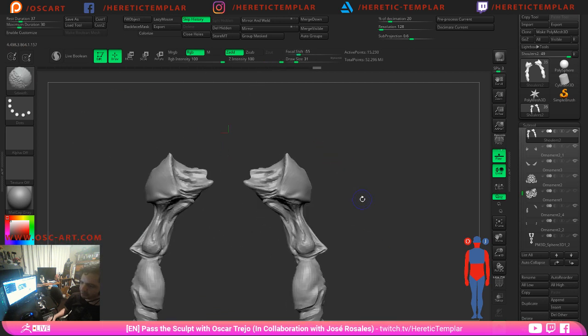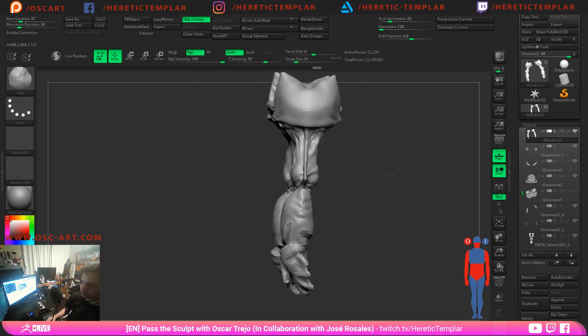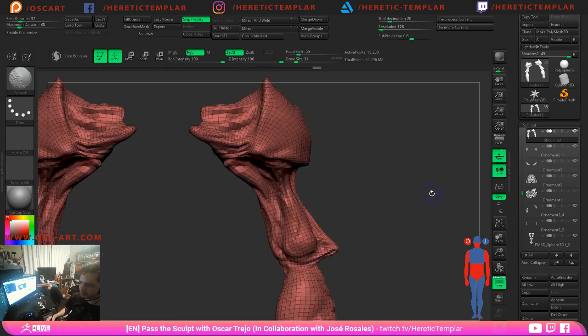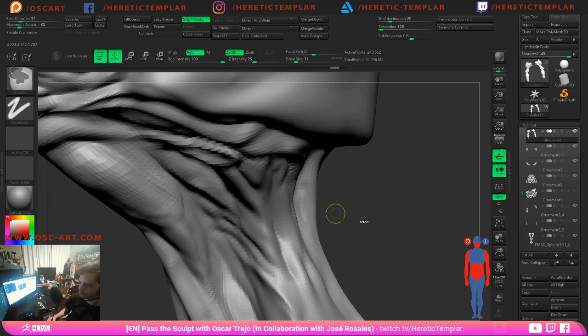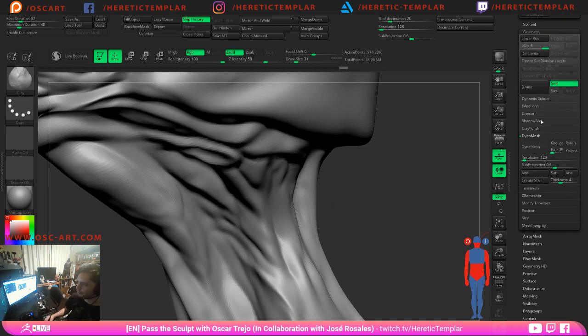So on my last stream regarding this collaboration, I apparently did a zero measure. I didn't remember that. So now I have subdivision levels for the arms, which is super useful because now I can start adding details. I'm going to add another subdivision. Right now I have 4, so it's pretty good.